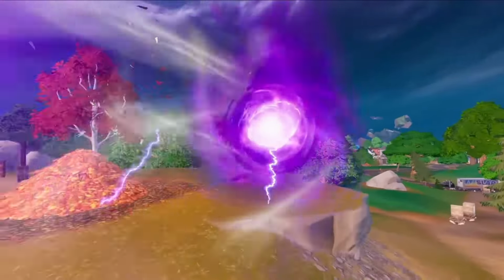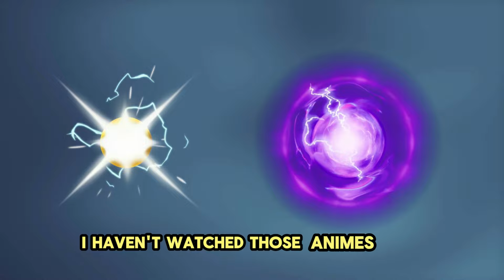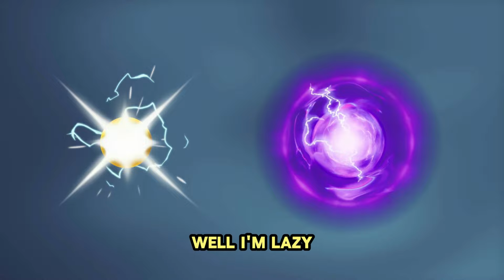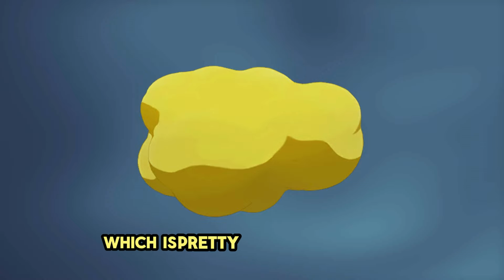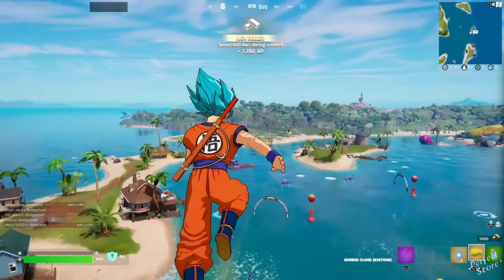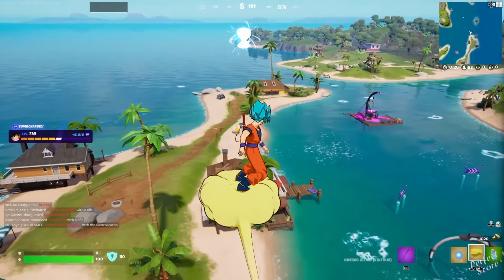My apologies if I butcher the Deku Smash or the Purple Hollow. I haven't watched those animes because, well, I'm lazy, and I'm not sure how on point they are to the actual show. Anyways, moving along, we have the Nimbus Cloud, which is pretty straightforward. It would send you high into the air and act like a glider redeploy pretty much. Pretty cool item if you ask me.